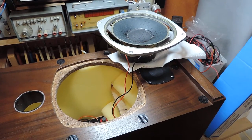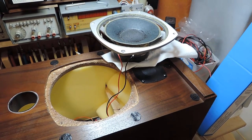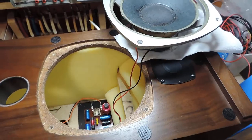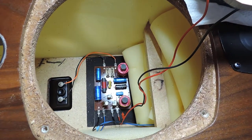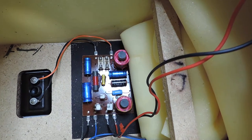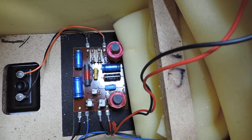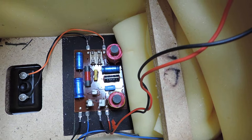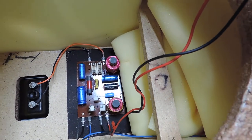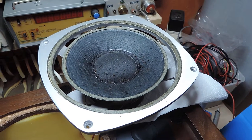The bass driver has been removed, which was fairly easy - not with screws actually, proper bolts into threaded tapped holes, which is nice. There you can see the crossover - it's all intact, there's no problem with it, but like I said those capacitors in there are very old, so it would be a good idea to whip that out and replace them.